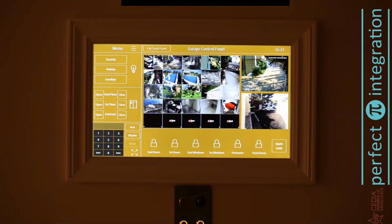So when the client gets up in the middle of the night, the PIR in the bedroom doesn't turn on. Then as he moves through to the lobby, the dressing room, the WC, or the bathroom, there's PIRs in each of those rooms. Whilst he's in one of those three rooms, the lighting logic keeps the lobby light on at a low level. There's obviously different scenes for different times of the day. Then when he moves out of the bathroom and back through the lobby, it tells the bathroom to turn off. And once the bathroom is off and he's gone past the bedroom PIR, the lobby then turns off.